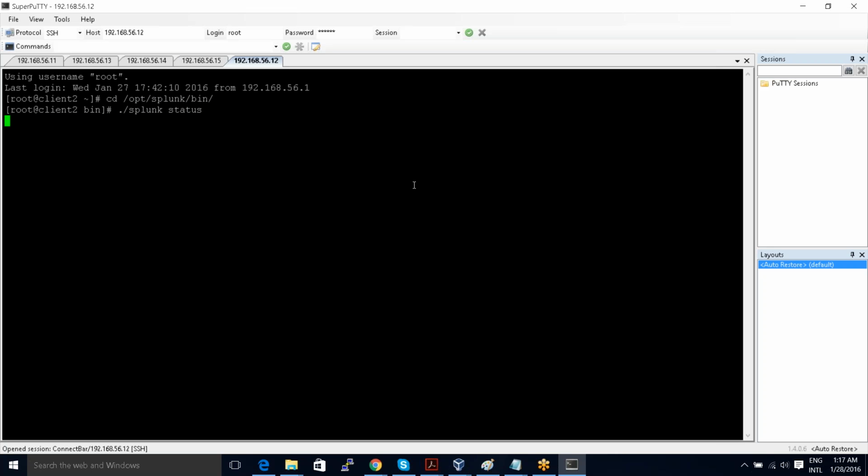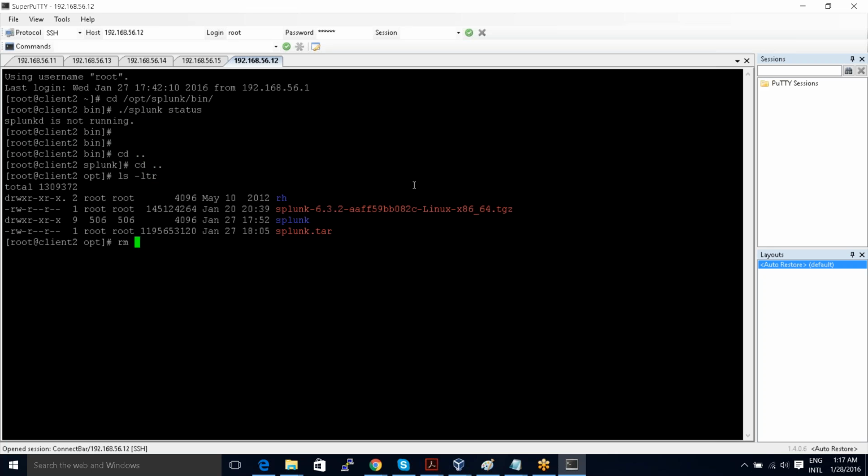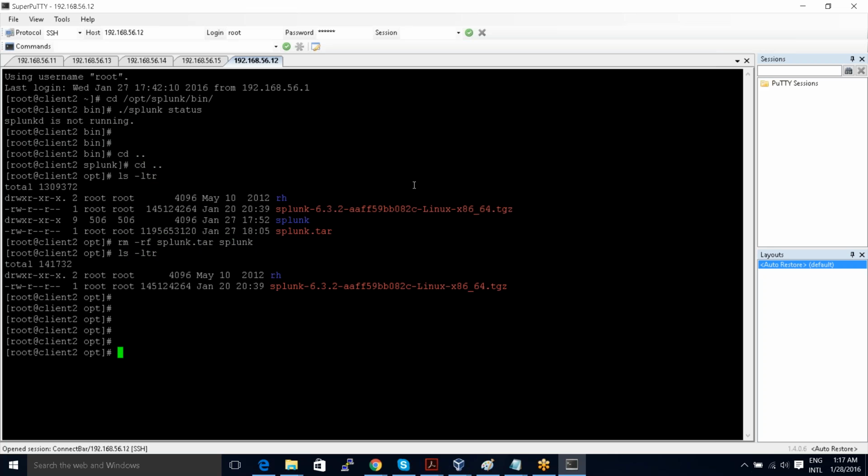Yeah, we didn't remove Splunk from it. Yeah, so it is not running. That is good. So delete these two. Okay, done. This is a bare server with nothing installed in it.